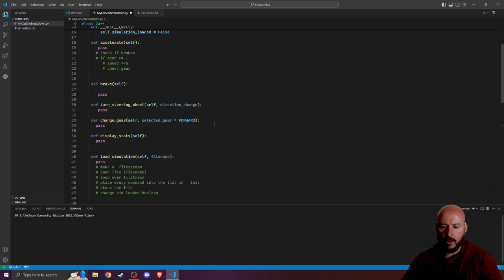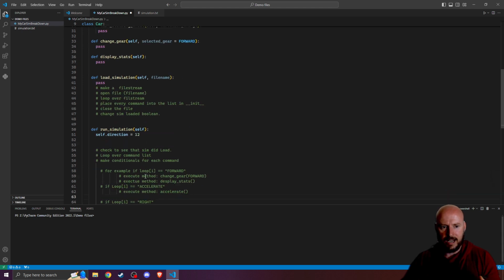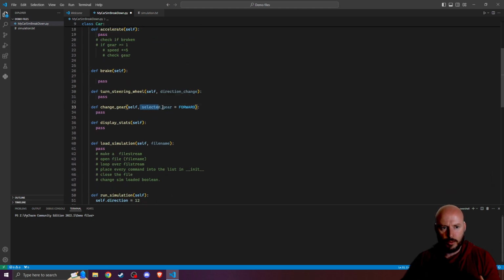If the car is going 10 kilometers an hour in reverse, and then we suddenly check gear down here, we will put the car by default into forward. And if the car is traveling at speed in reverse and we by default put it into forward, our logic will break the car.